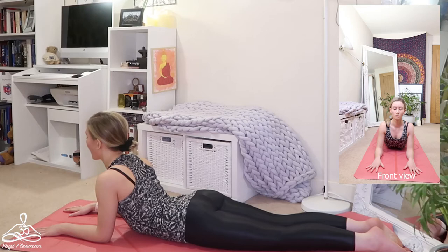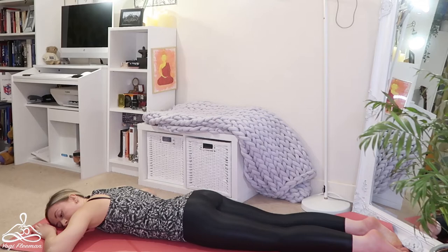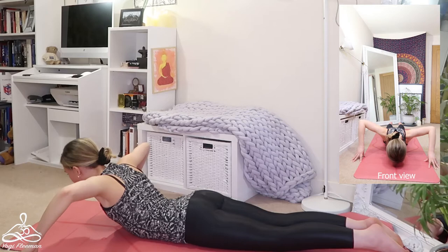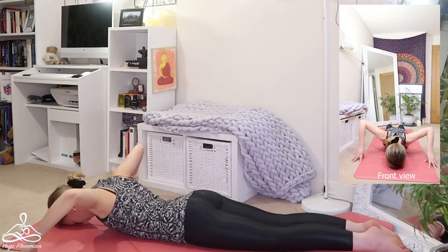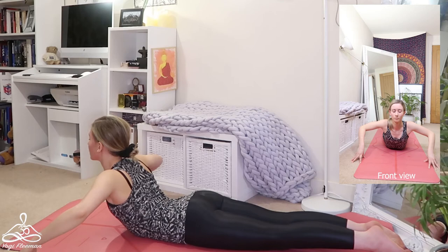Exhale and release — bring your elbows out by the sides, bring your head to the mat, turn it one way and just release down for a second, seeing how that feels in your back. Now come back up, bringing your hands out by the sides, elbows pointing upwards. Inhale, pushing into those fingers, drawing your chest off the mat, looking forward, arching that back again, pushing the top of the feet into the mat — extension supported by a nice strong core. Suck your belly in, chest lifts forward, and exhale release coming down.